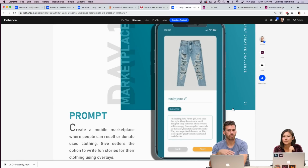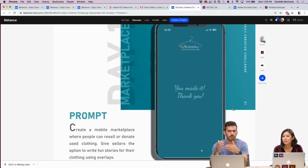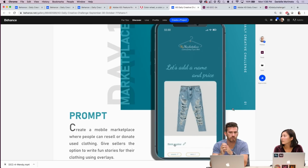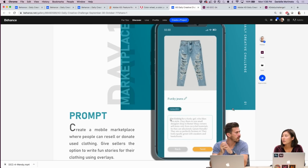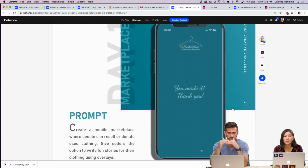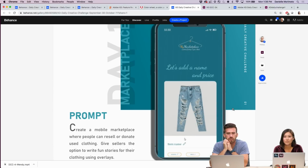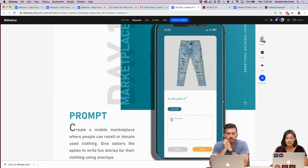Yeah, those are the little things you don't really think about, but when it happens, it just works really well. And then when you open up an app that doesn't have that sort of thought put into it, you feel like it's broken, but you don't know why. You know what I mean? Yeah. So those little delightful animations really help make it something you want to interact with. Yeah, so this is good work.